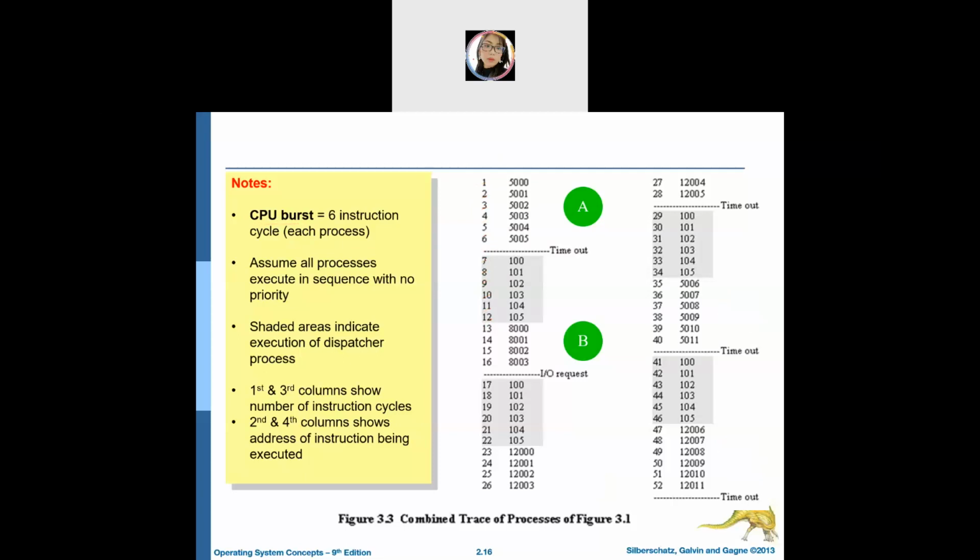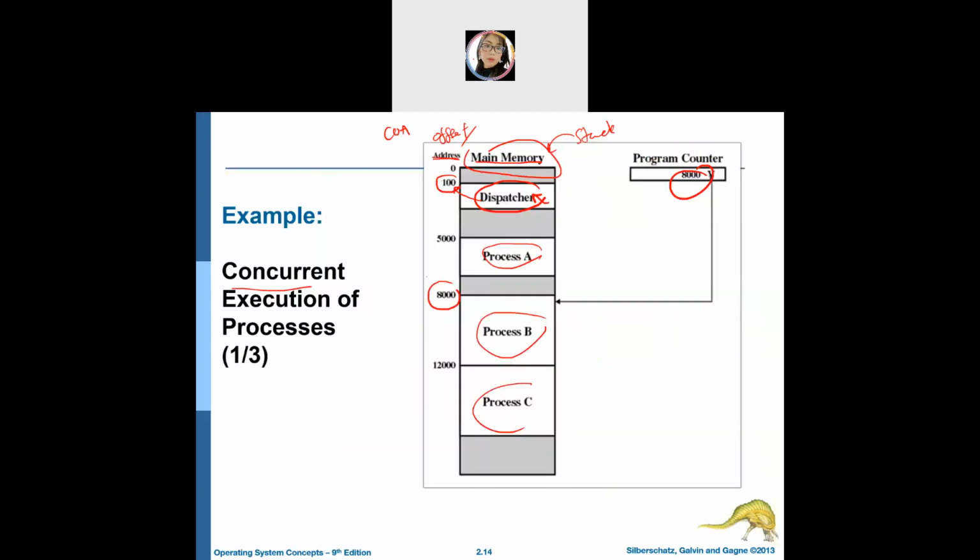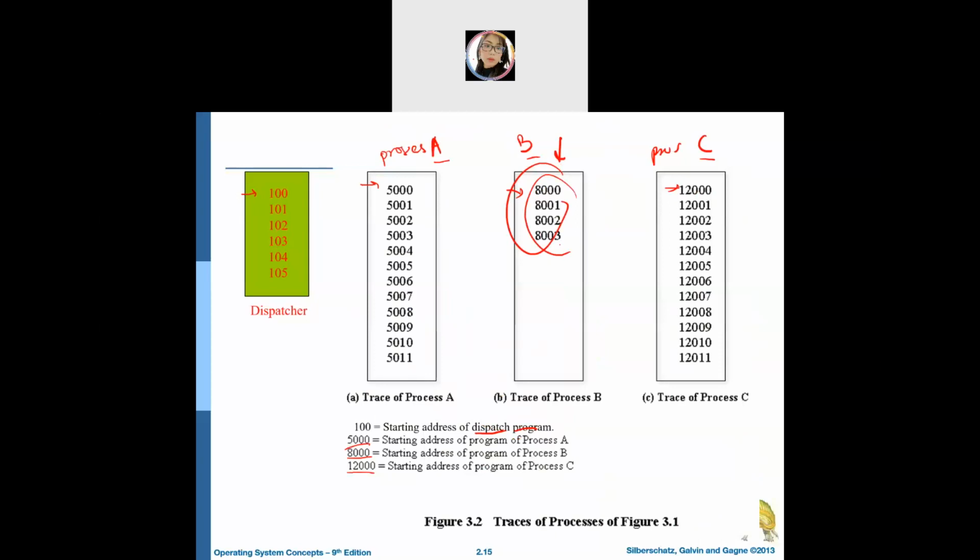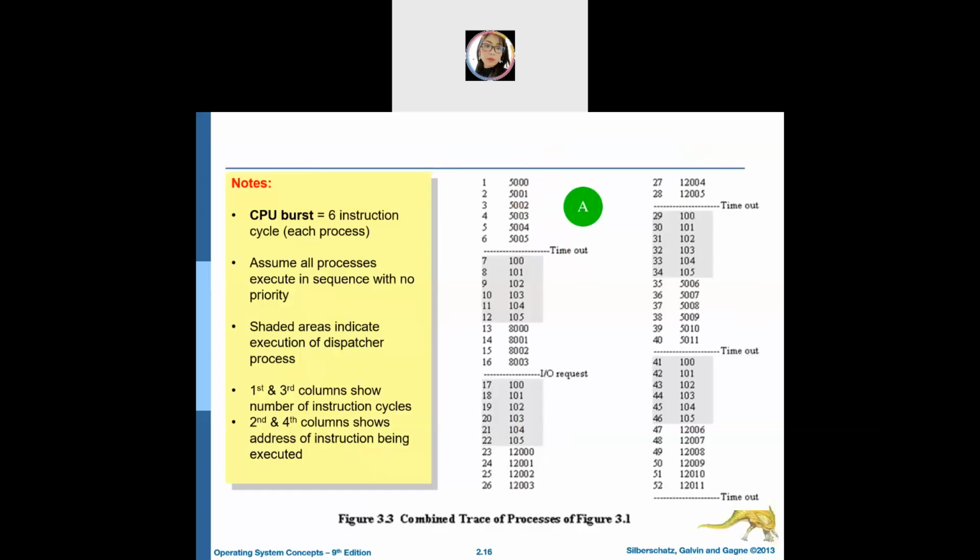And for this, let me see back at the process from 1000 until 12. Actually, there are a lot here, but it just shows you until 003. Supposedly your program has until 005. So for this one, column 2 and column 4 are the addresses used when you execute your process. Each of the CPU bursts, program A handled by your CPU, has 6. And you can see this process A also has 6.